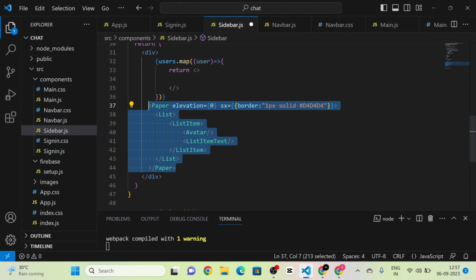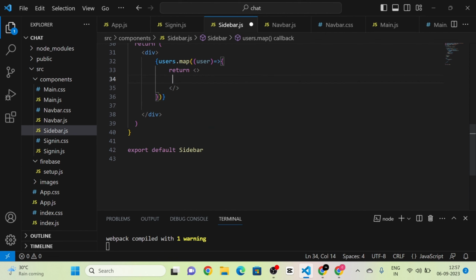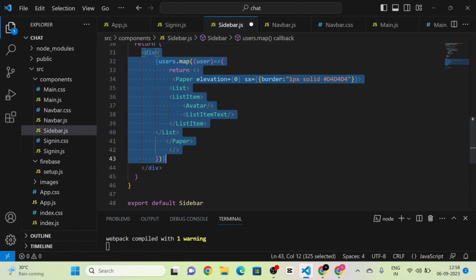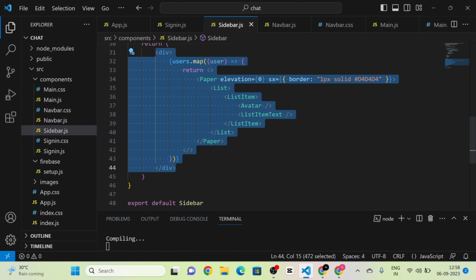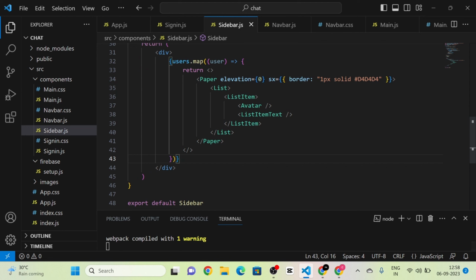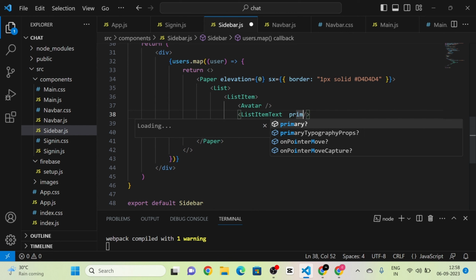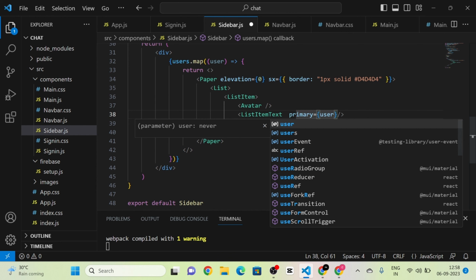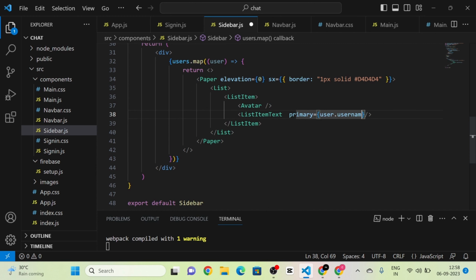So I'm going to copy this paper component here. Okay, so next what I'm going to do is list the user here. So here I'm going to give the primary. Then in the primary, I'm going to give the user.username. And in the avatar, I am going to give the user.profileImage.